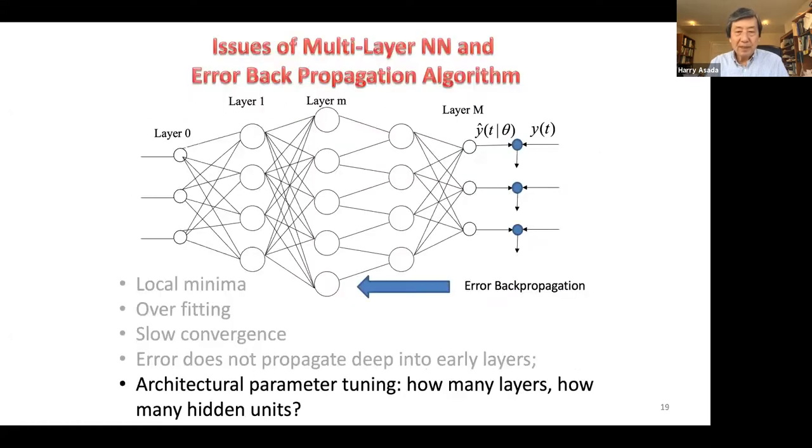Now, with this, it did solve the problem to some extent. People extended the number of layers first to 5, then 8, and then 20 some time ago. So with the use of proper output functions and other techniques, people extended the depth of the neural nets. That's actually the enabling technology for studying deep neural networks. Another interesting direction to pursue is architectural parameter tuning.